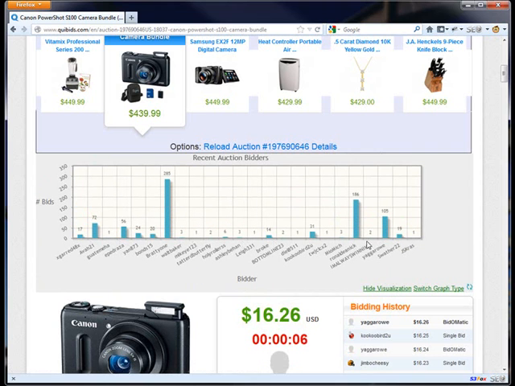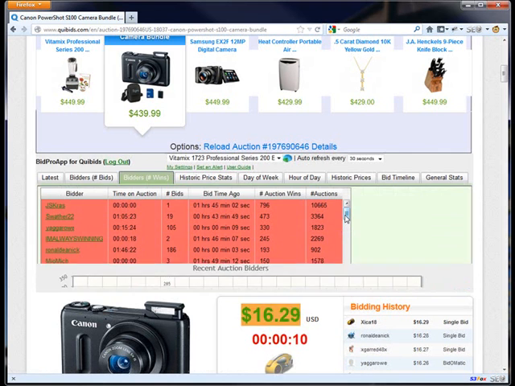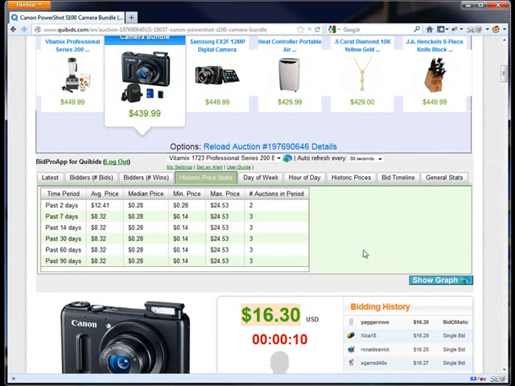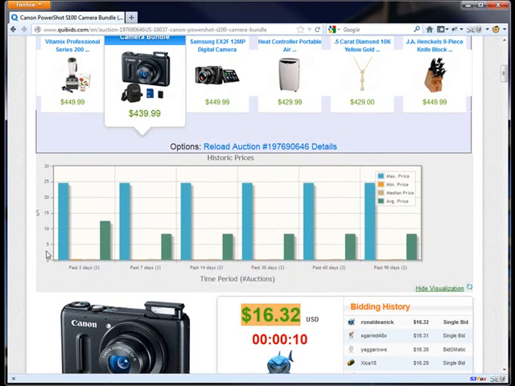And then this is just a bar chart of a similar data point, how many bids they've placed, sorted by who's won the most. Anyway, now we're going to get into the neat stuff. So we've got the historical price, which we've always had in these buckets, these bins of past 2, 7, 14, 60, 90 days. What is the average, median, min price? If we show a graph of that, we get this nice bar chart of it.